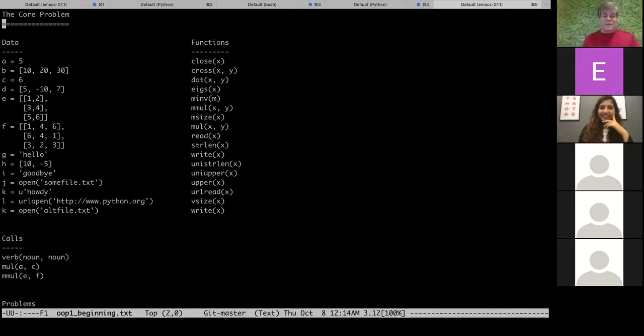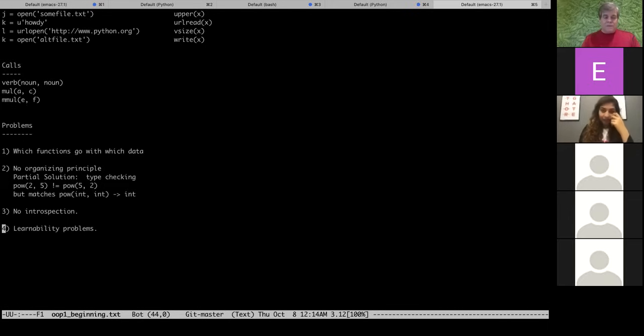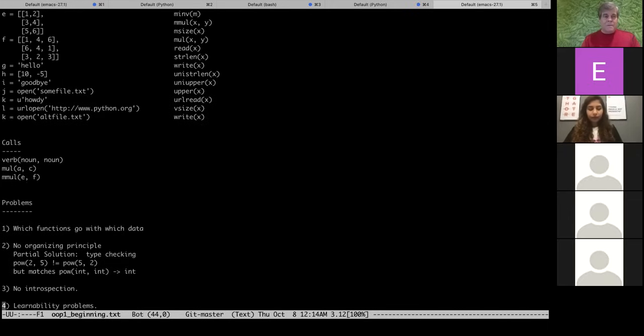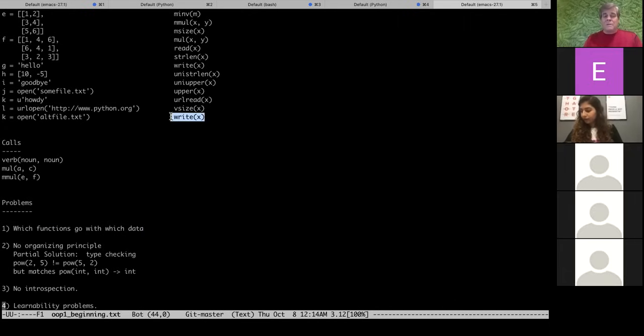Yes, everything was falling apart. What was the problem with what we were trying to do here? There were actually 4 major problems. One problem is knowing which function went with which piece of data. And if you ever called the wrong function with the wrong data, you got the wrong answer. For this amount of data and this number of functions, that's not really a problem. But when you get up into thousands of functions and thousands of pieces of data, a very common source of failure is a person would call the wrong function with the wrong data.